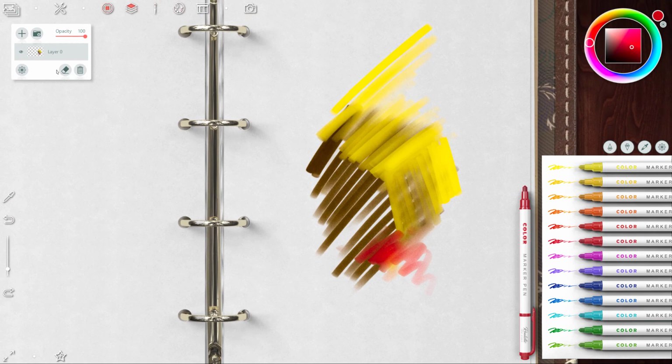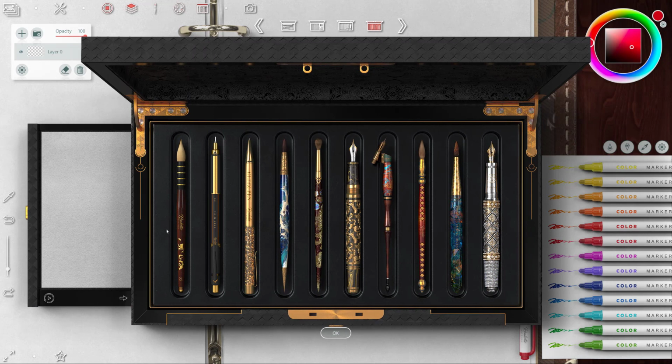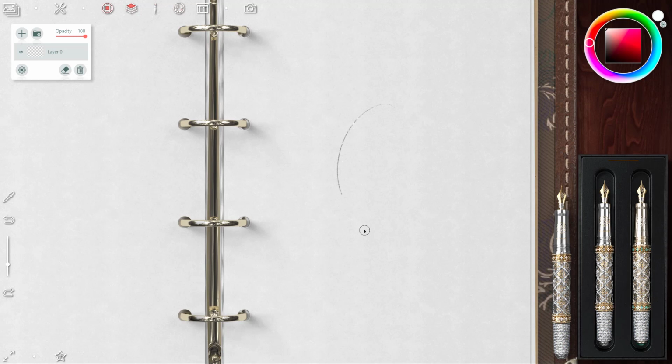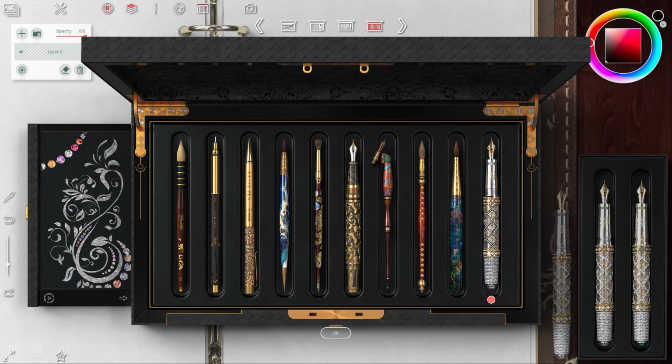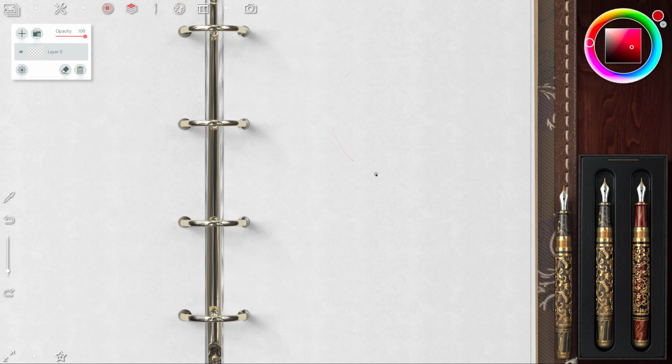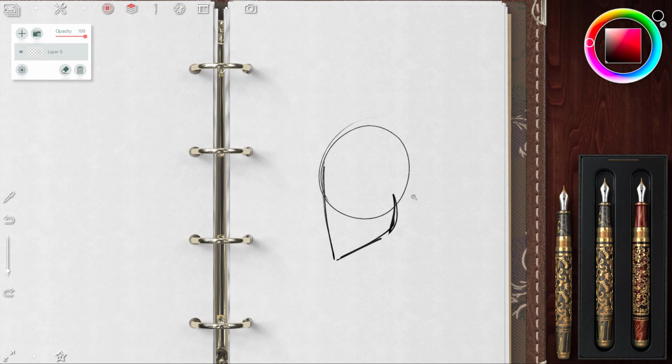Let's remove that and let's open the toolbox again. Those brushes are premium brushes that you can buy, and you will see how cool they work, how great they are. So you have different aspects for those brushes. They are more fancy brushes, I would say. So let's open again the toolbox and let's pick the realistic fountain brush. As you can see, you have a more inky type of brush that works pretty cool too by default.